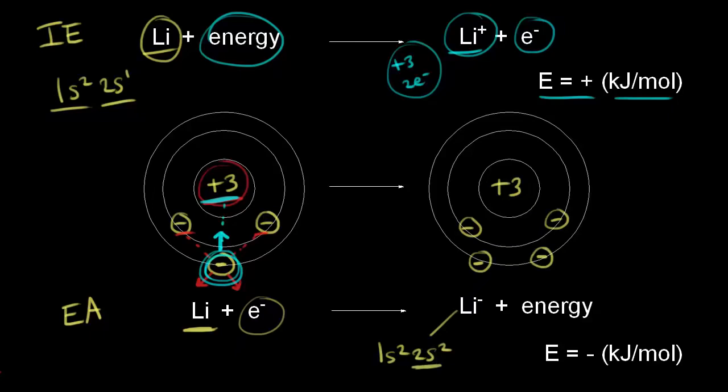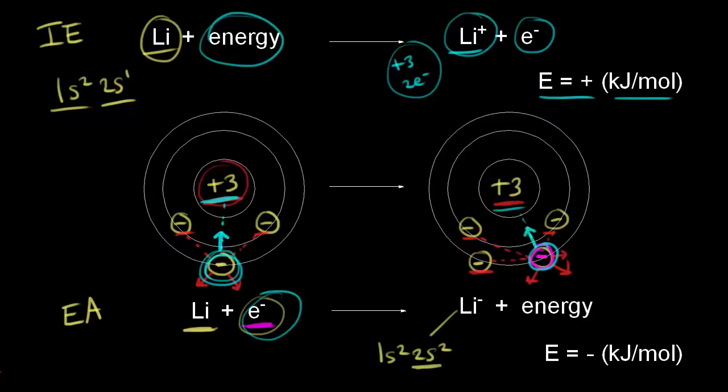Let me highlight the electron that we added in magenta. This is the electron that we added to a neutral lithium atom. This electron is shielded from the full positive 3 charge of the nucleus by our 2 core electrons, right? Like charges repel. It's also going to be repelled a little bit by the other electron in the 2s orbital. But there is an attractive force between our positively charged nucleus and the negative charge on the electron. So this electron that we added still feels an attractive force pulling on it from the nucleus.